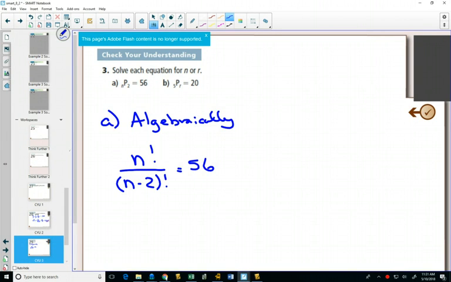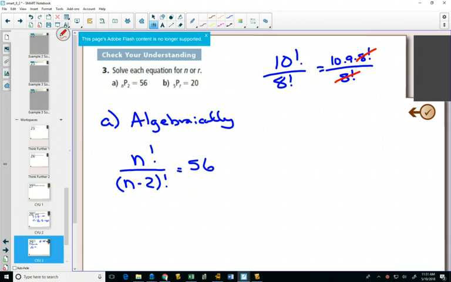Well, if these were nice numbers, like if I had 10 factorial over 8 factorial, you could simplify this. How would you simplify it? Well, you'd say, I know that 10 factorial is 10 times 9 times 8 all the way down to 1, but I'm going to stop at 8 and just put an exclamation mark there, because 8 factorial would mean all the way down to 1, and I have an 8 factorial on the bottom, so that would allow me to cancel those out. And by canceling those out, I cancel out the factorial sign. Does that make sense with real numbers?